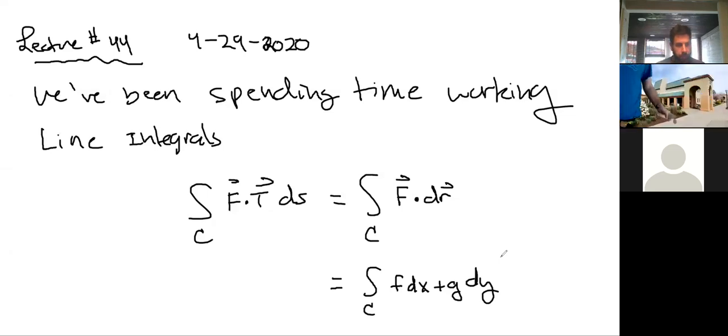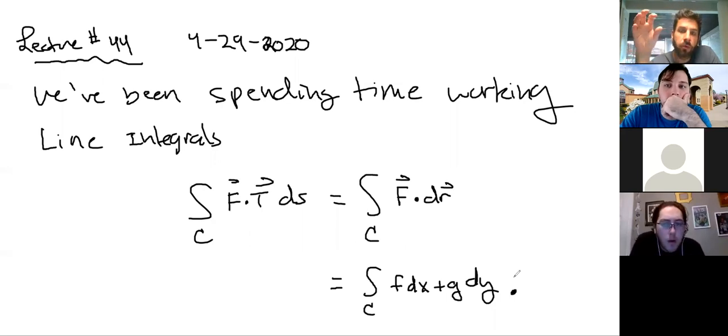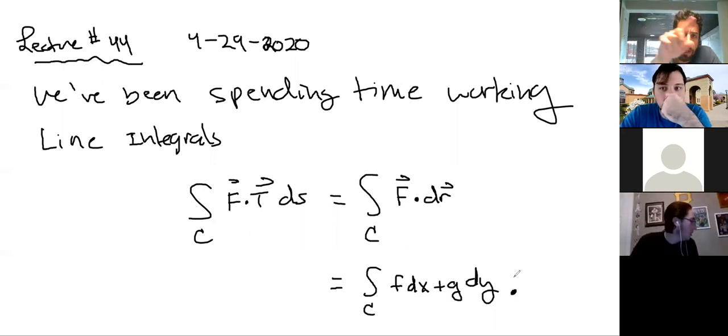So this is a math class, and technically in a math class, we don't need to tell you these things are important. We could just say we study them for the sake of studying them. But I've given you a few actual physical applications of these integrals, from work to flux to this thing called circulation. And there's actually plenty more applications of these types of integrals. And it turns out there's a beautiful connection with these types of integrals when we integrate around a closed curve.